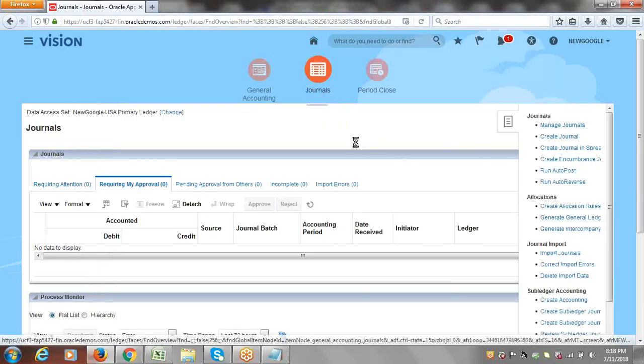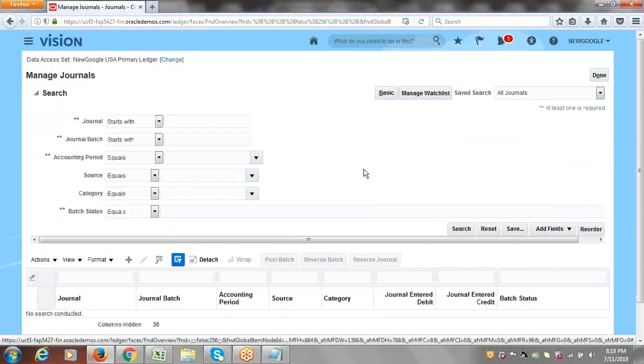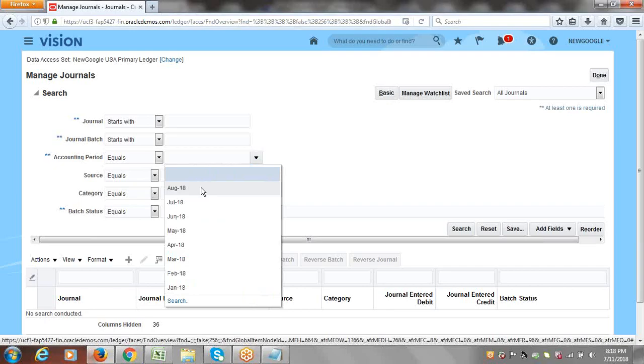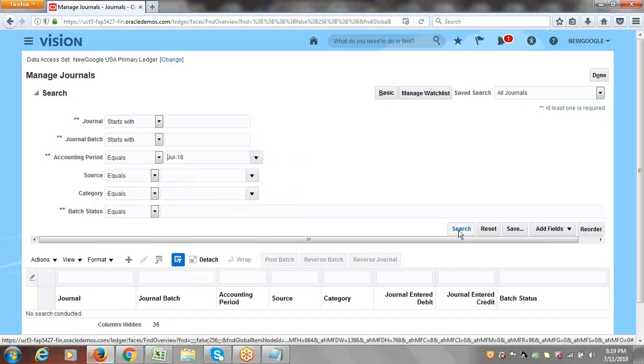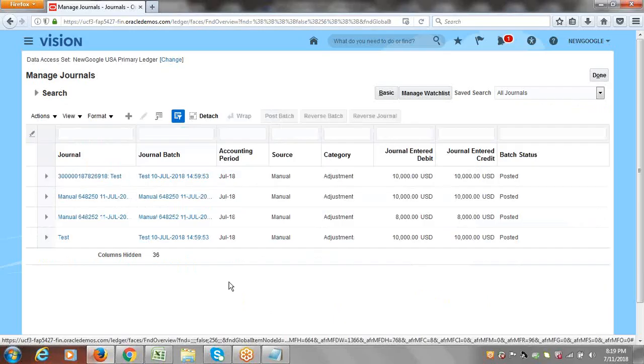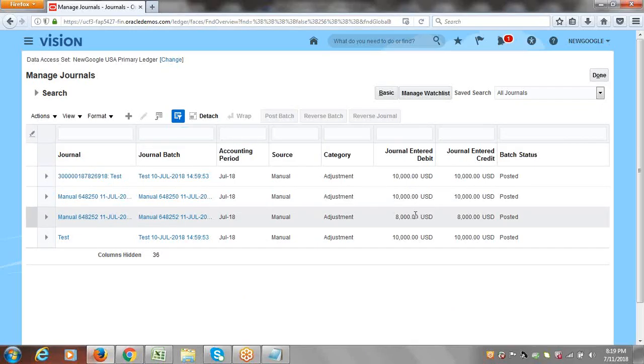Now you can go to journals, manage journals. So you can search with the period. In the approval group, if you provide another person's name, it will be routed to that user, and once that user approves, it would get updated. In this testing process, we selected the current user only, so the notification is coming to the same user and we approve from the same user. So we'll go and check the status of the journal. So this is the journal, right? $8,000.